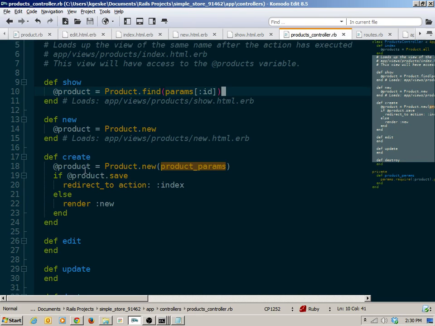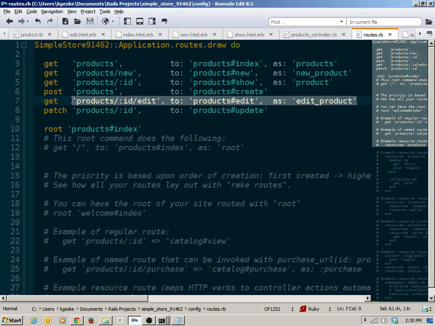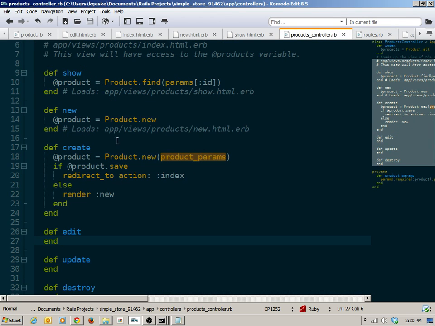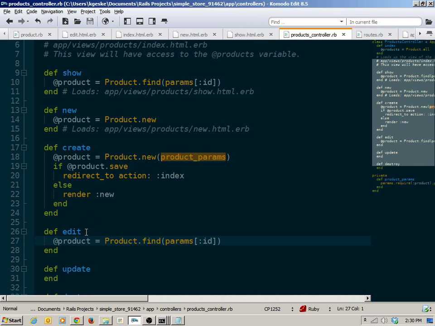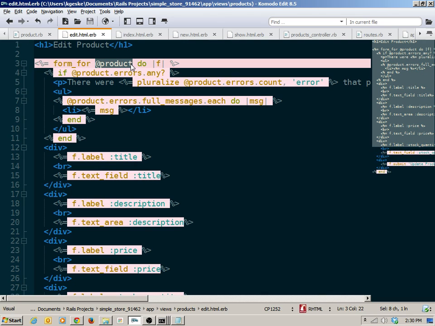In my controller here, we're going to get routed to this edit if we come by way of this particular route, which has an ID in it. And so we can pull an ID from the show. I'll actually take that right out of the show. So that when we go to this edit, we pull up the appropriate product by ID, so that when the form gets built, this product here has the data in it. So that data will actually be seeded into the form appropriately by way of this form builder.